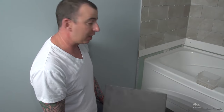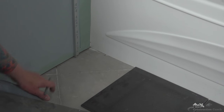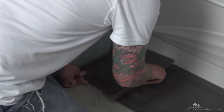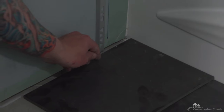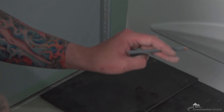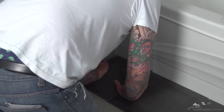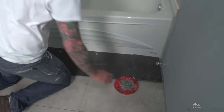So in this case for me, I'm going to make a notch into my tile at the exact location of where the Schluter is. And that way when I bring my wall tiles down, they'll just land right on top of this tile perfectly. So I'm just gonna dry fit. Get in there, and I'm gonna mark this point, and then go to my wet saw and just cut it a blade width to a blade width and a half to the depth of the Schluter. Same on the other side.